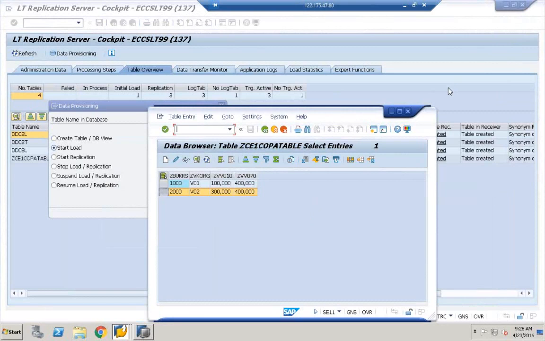But if you're using the replicate option, when HANA DB is down, if you make any change to that particular record, it will overwrite. It will overwrite based on the key. For example, the sales order amount is 100, but later I changed it to 200. So what is going to happen is in the target, it is going to overwrite 100 with 200.